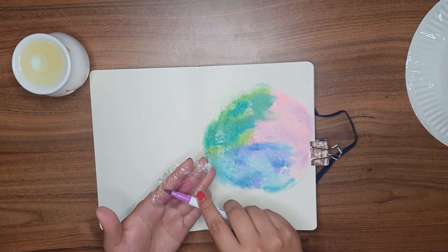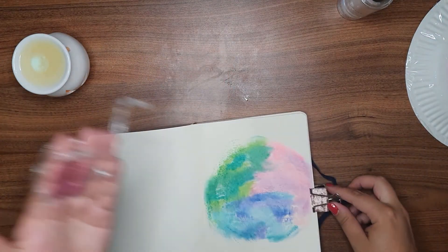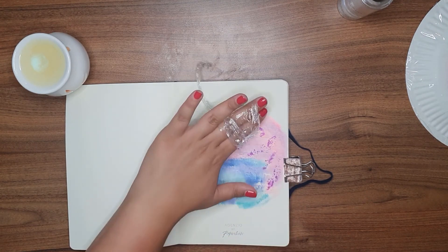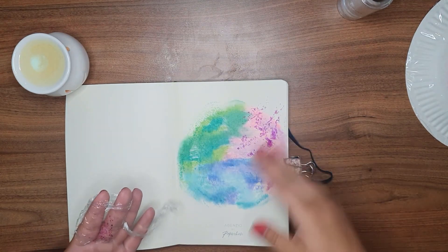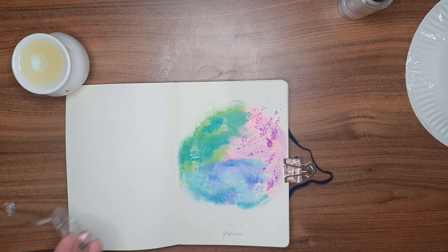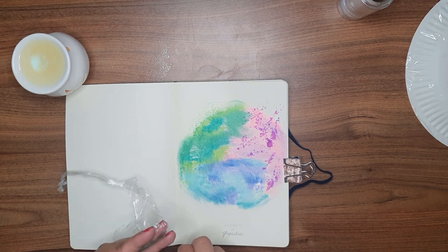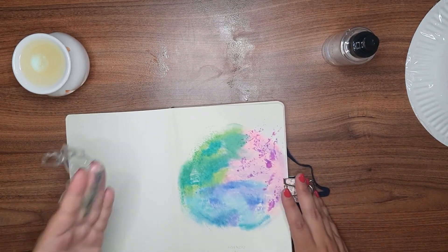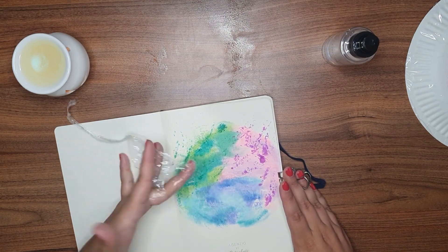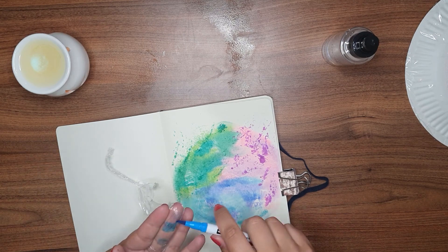I just spray that with a bit of water — probably one or two squirts — and then place it where I think it's needed. I wasn't looking for something that looked clean and neat; I wanted it to be a bit messy, so I tried to go out of the circle. I then do this again with the light green, dark green, and then again with the blue. This technique gives a great watercolor vibe, and it's not as messy as using paint but you get a really good effect.